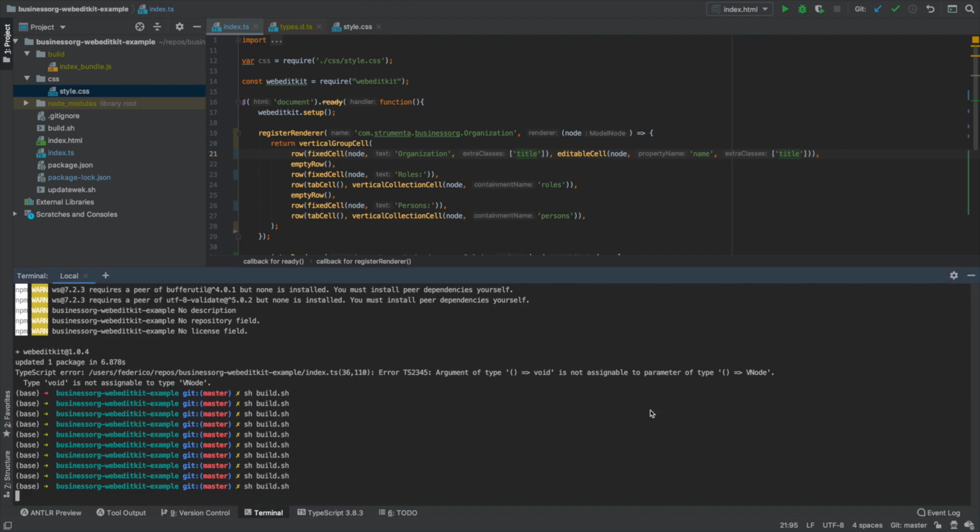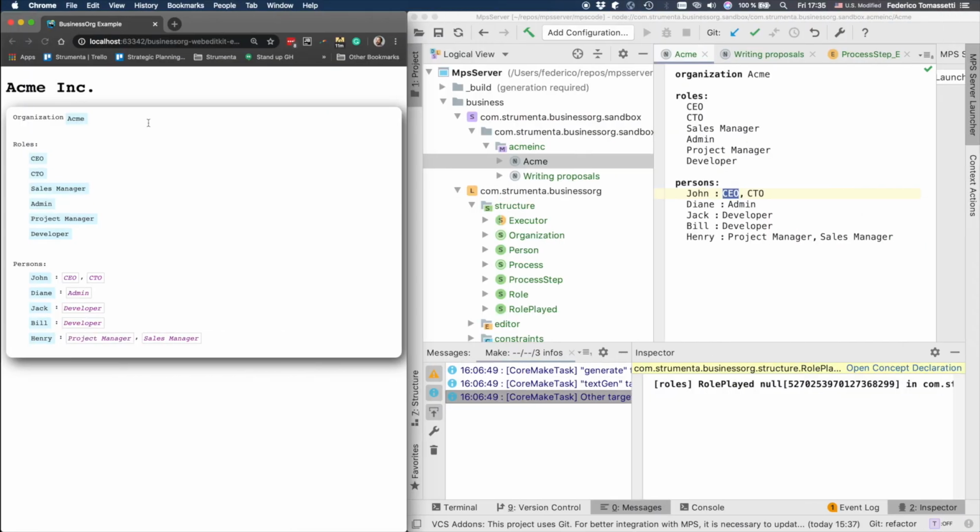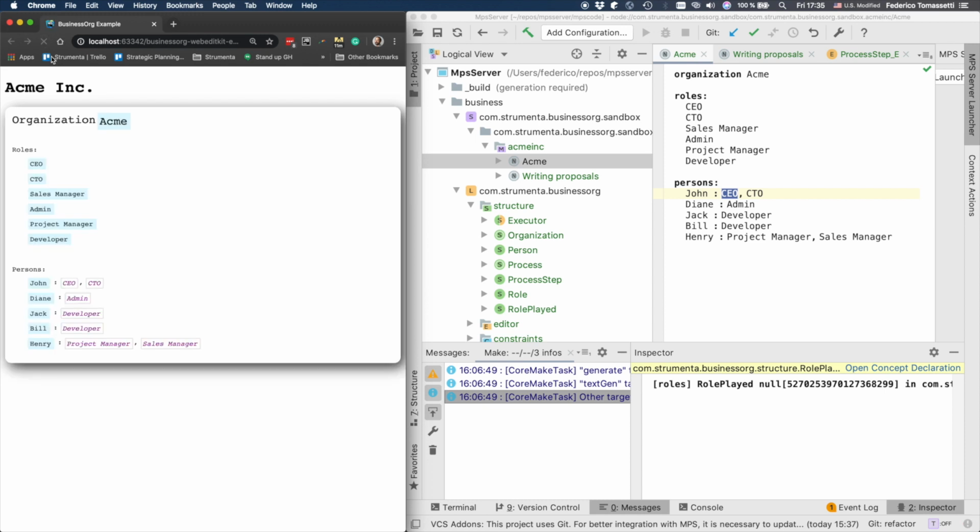Like this. Now title is represented with a bigger font. We could also use different HTML elements inside our editor to customize, so for example adding a div, but we're going to see that next time.